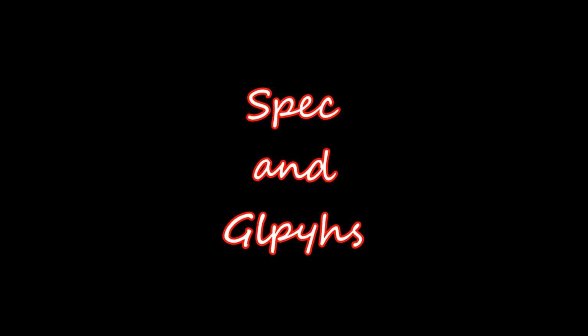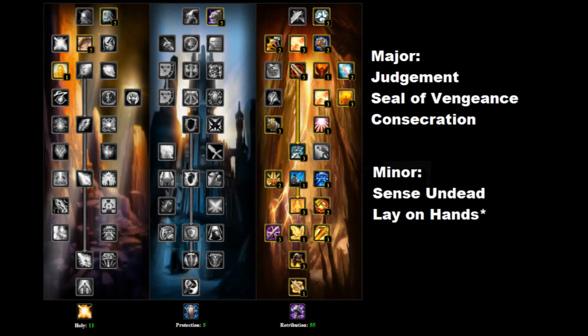Now let's talk about the way you spend your talent points and which glyphs you should choose. The spec I use is 11-5-55. The cookie cutter that I see for most people looks something like this, but you have a little bit of wiggle room. I don't use exactly this spec, and based upon how you play and what your raid group normally looks like, you could maybe do something like this.